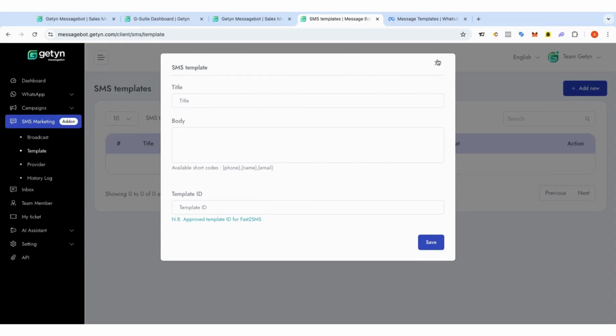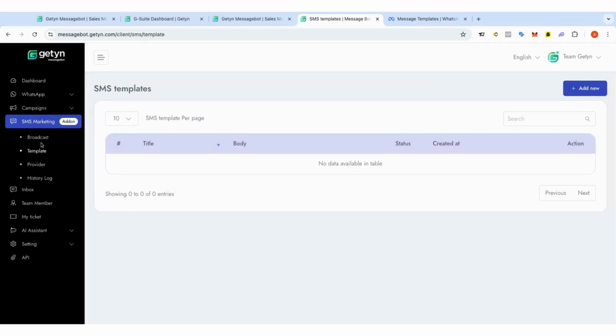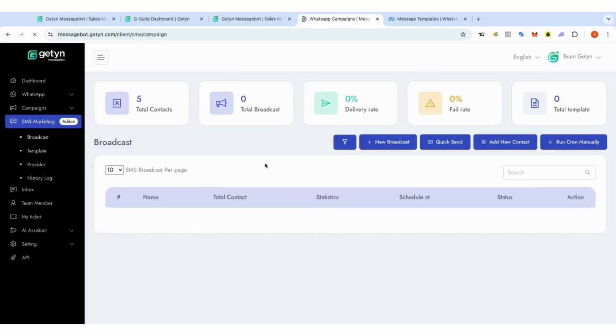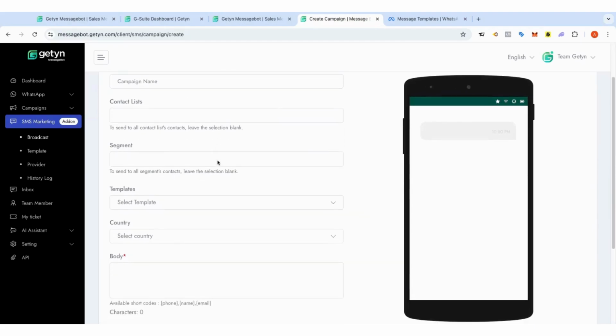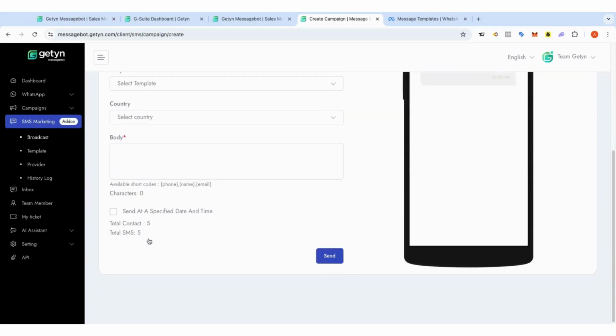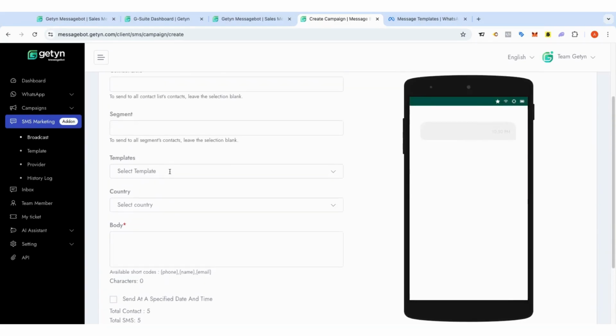So you can create the message that you want to send to those customers, and once it's created, you can go to the broadcast option, and you can create a new broadcast, and you can enter all this information: the contact list, the segment, the template, the country details, and the text that you particularly want to send to that customer.